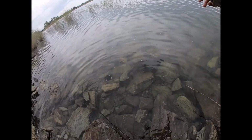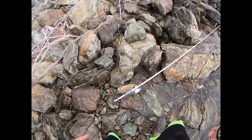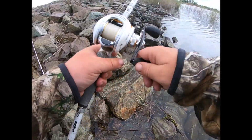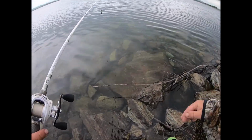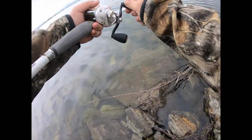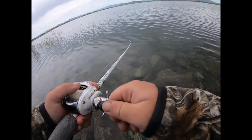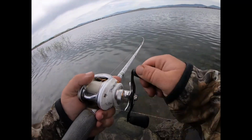Spinnerbait doing good. That was cool. I just saw him bed down under that rock. Well, it's looking like it's only a matter of time. I'm out here at Pablo trying to hit my first pike of the year. So far, 3 largemouth.